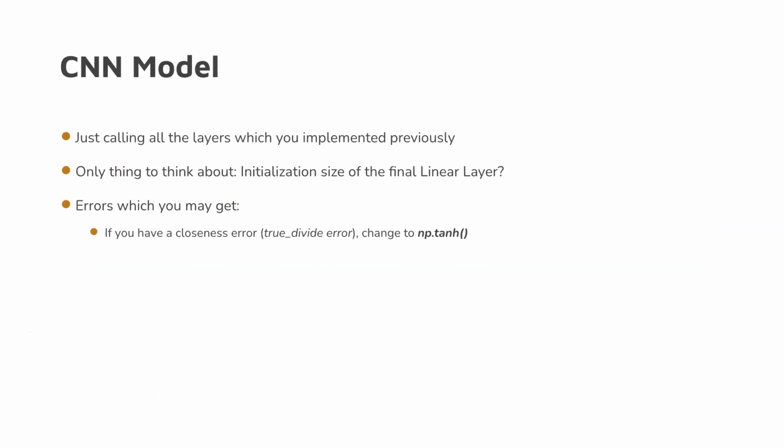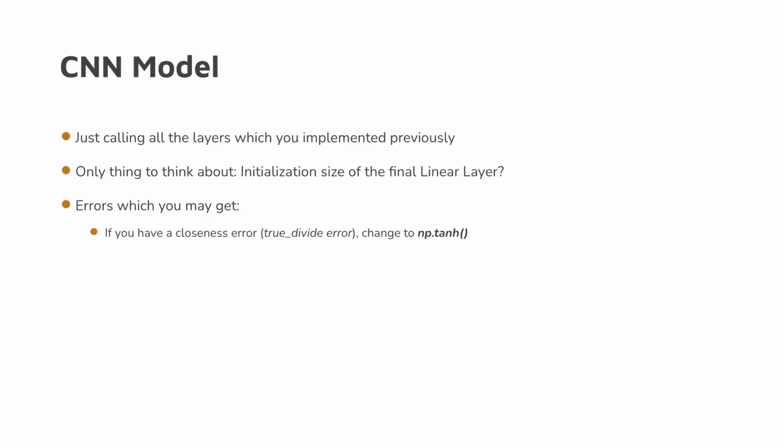Here, finally, you will create a CNN model in homework 2 P1. You will call all the layers you've just implemented previously, and you will use the homework 1, part 1 linear and the activation functions that you've written. So one thing to note is that when you wrote your tanh function, since we use exponents in the formula of tanh, there might be some overflow and underflow. If you do get any errors with that, we do allow you to use np.tanh in that.